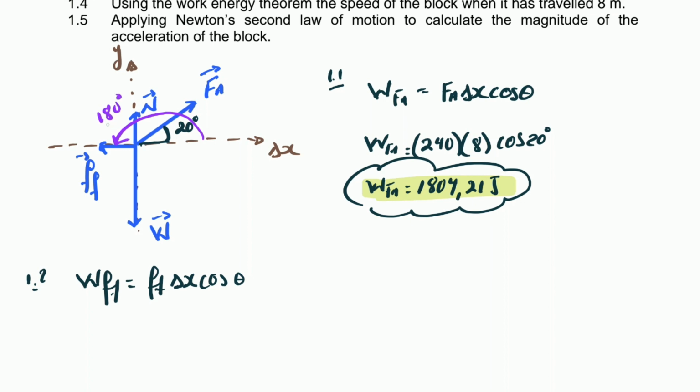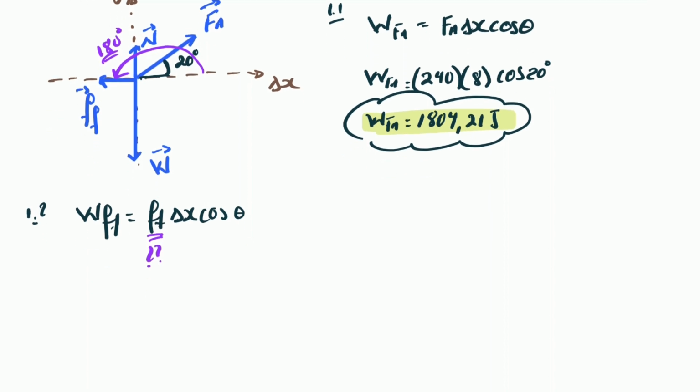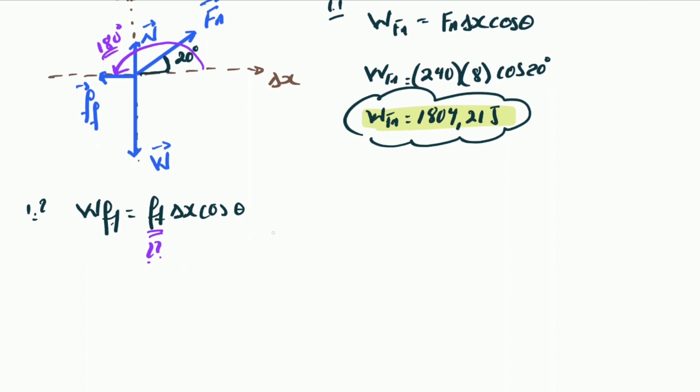It's quite simple there. But now the problem is, we don't have friction, okay? And then we have to go all the way back using Newton's law to calculate friction. All right, now, how do we calculate frictional force? Frictional force is equal to the kinetic coefficient of friction multiplied by the normal force. And now here, we still have a problem because we do not have the normal.